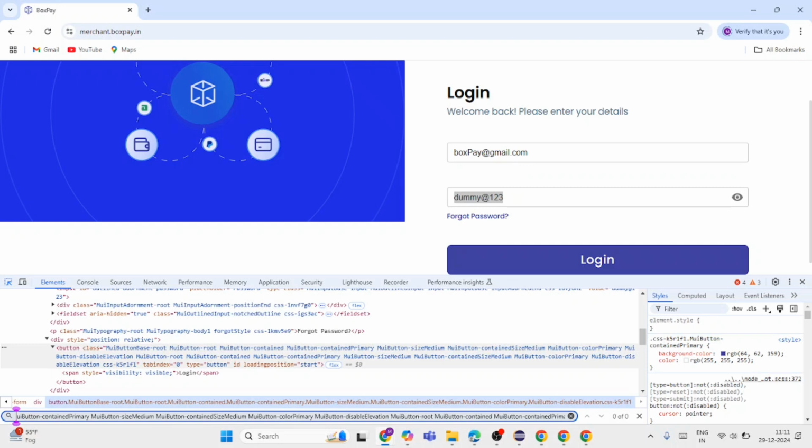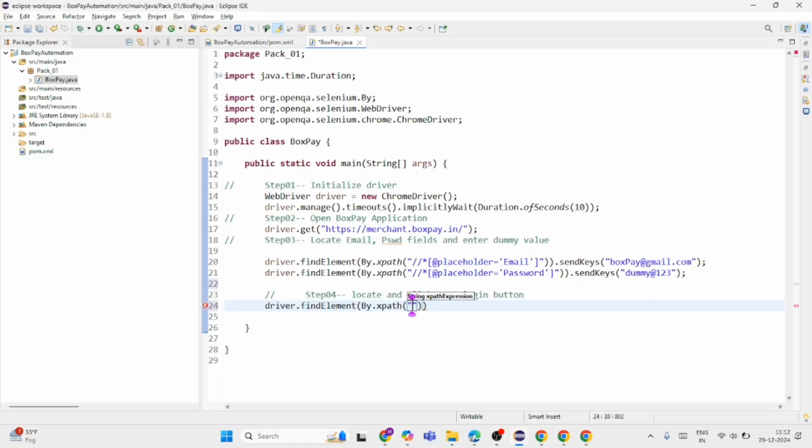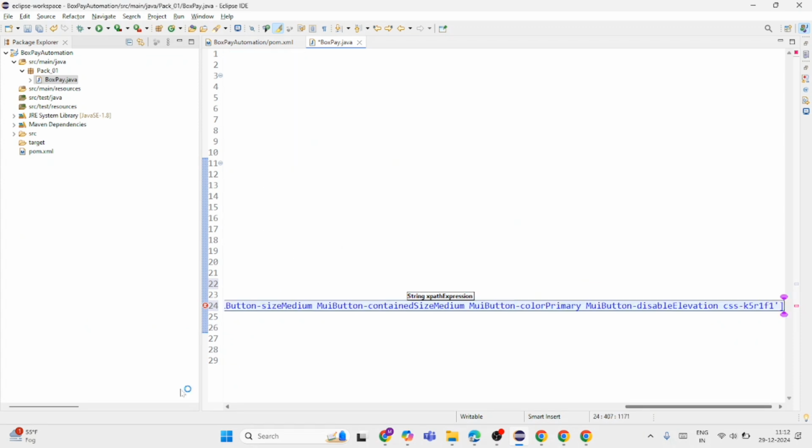Control A, copy, and just come here and write the code: driver dot find element, and By dot xpath, and paste this xpath. I have pasted it, and now this is a button type of element. Now this is done.